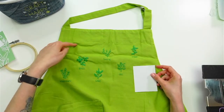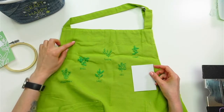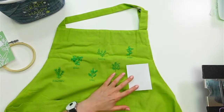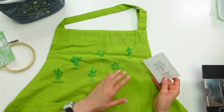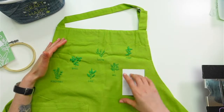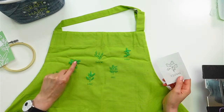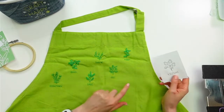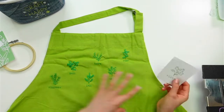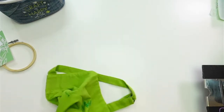I think we'll put my initials or something up here — maybe it could say 'garden' or just something to even the whole thing out. We won't get to that today; we'll just do the parsley. We're satin stitching basically everything in, and I believe we're doing a split stitch for the lines. I'm going to press this first since it's been folded up, then preheat the fabric and do the iron-on transfer.